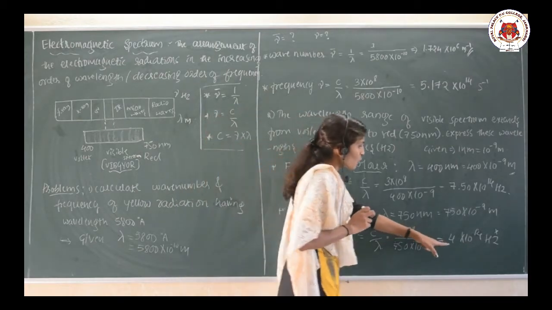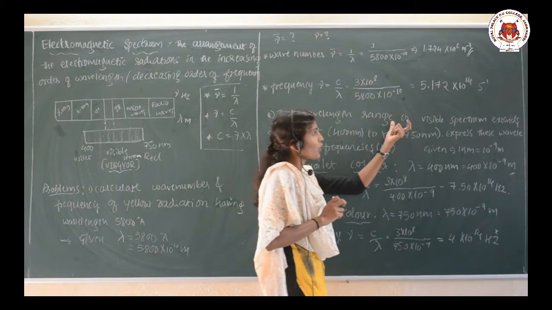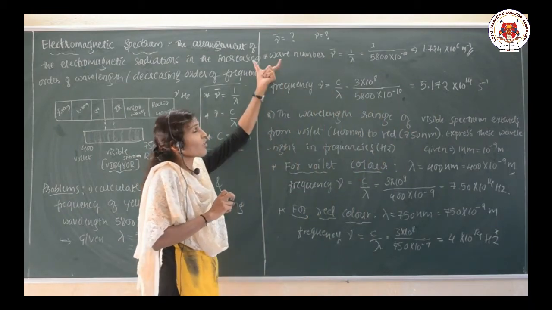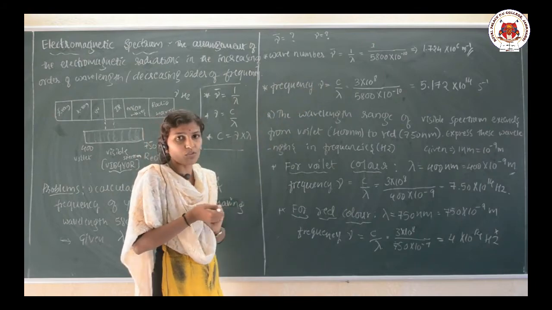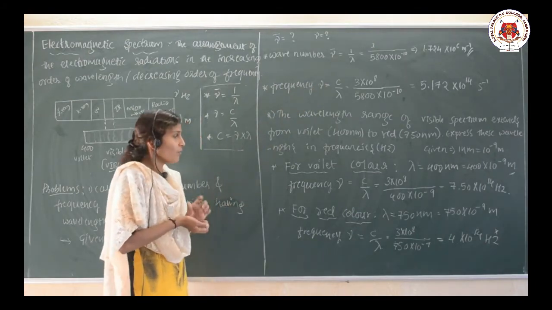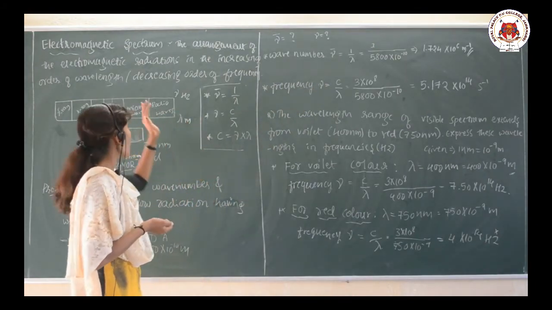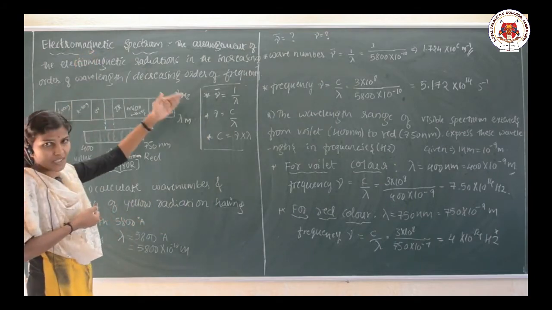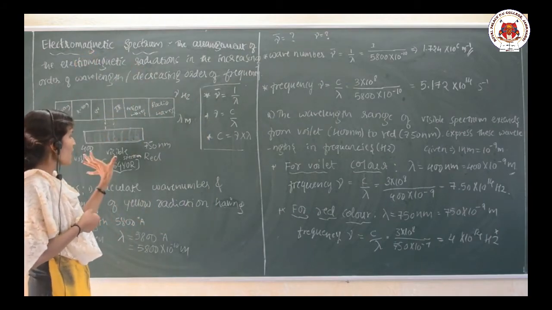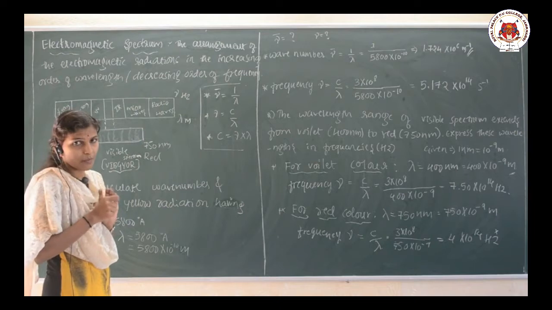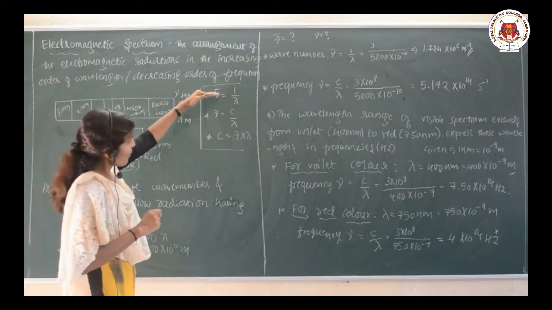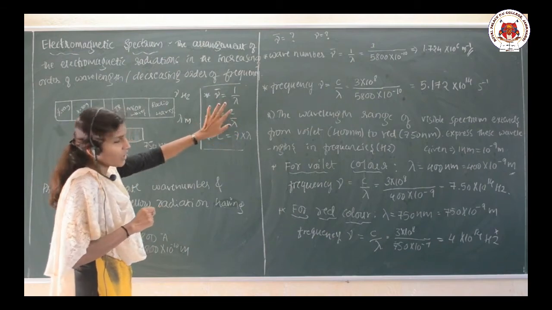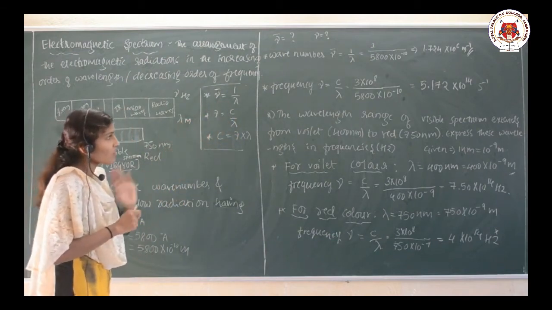Compulsorily, you should mention the unit of the given frequency or wave number, whatever they have asked; according to that term you should use the particular unit. So, this is how we can explain the electromagnetic spectrum. The definition is important and this visible region is important. And then, in problems, you need to remember these 3 formulae, which are very useful while solving these numericals.